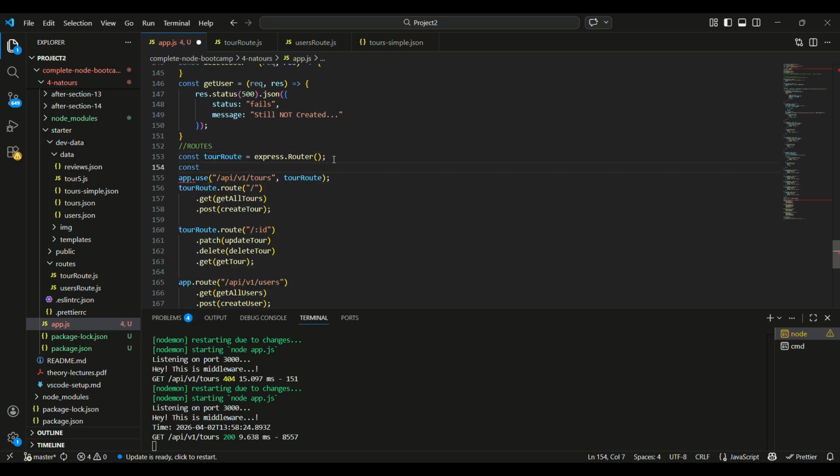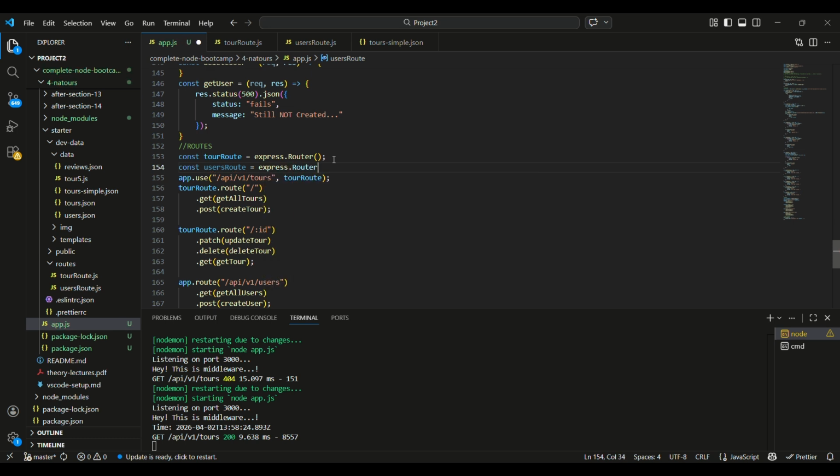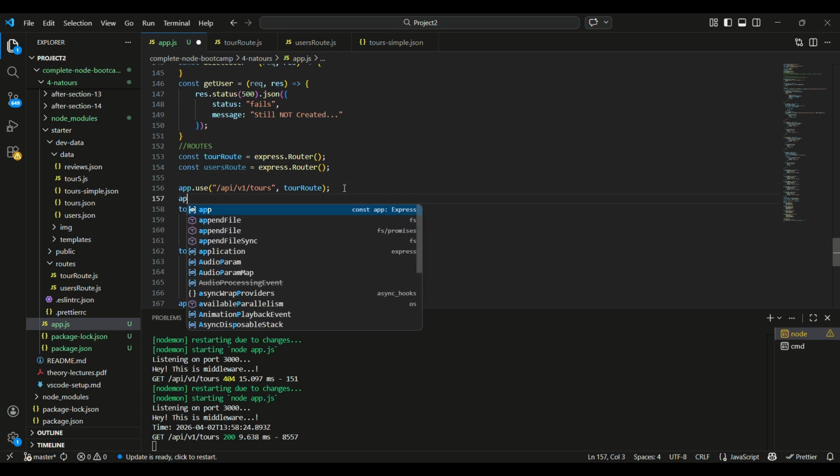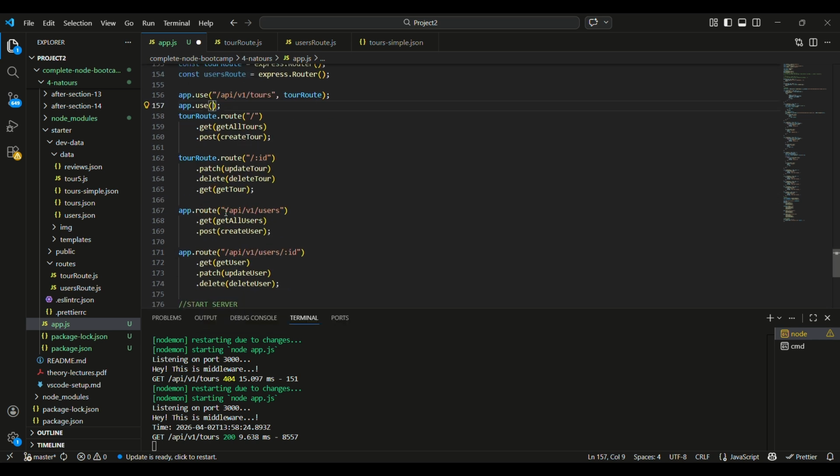In the same way you can create similarly const usersRoute. Let me give this name and express.Router, same as it is, and you can use app.use, same URL of users which is the global URL.